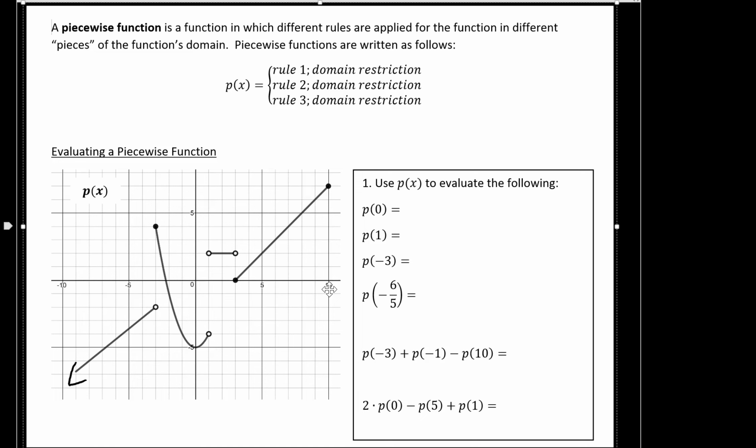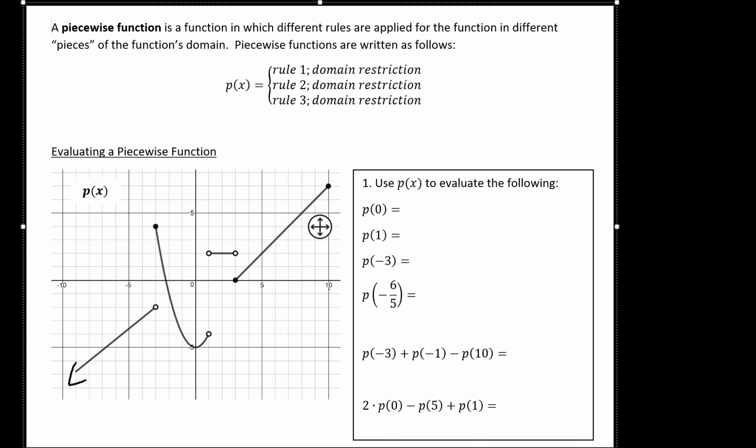So in number 1, let's use this graph to evaluate. So what's P of 0 going to be? So I go to 0, right? I look down at the graph, and it looks like P of 0 is -5. Okay, not too shabby, right? We've done this before. P of 1. So here's 1, and I look up and down at the graph, and what do I notice happening at 1? There are 2 holes there, right? There's an open point. So what does that mean? What is P of 1? It is undefined.